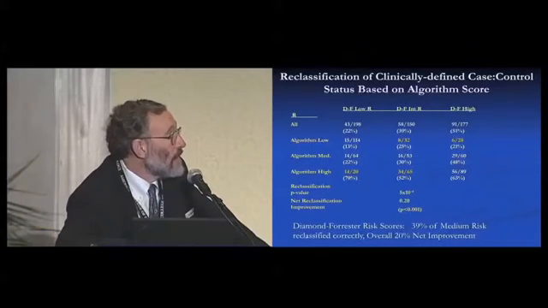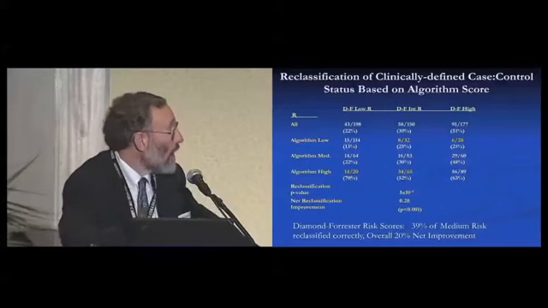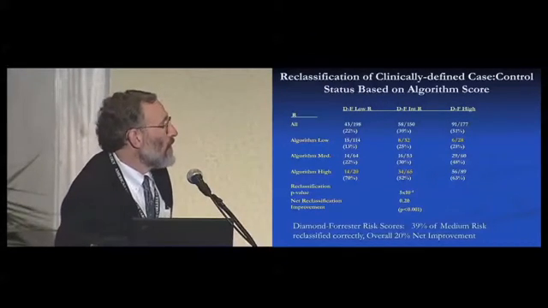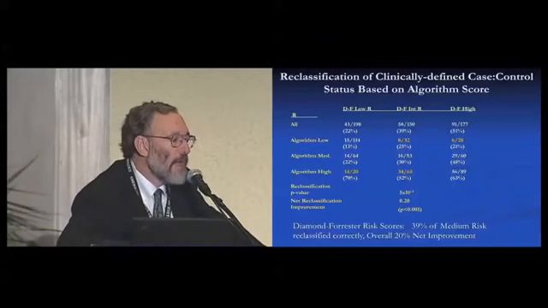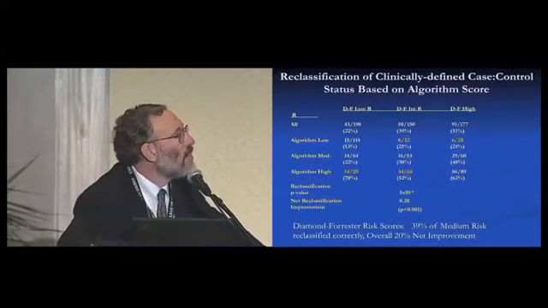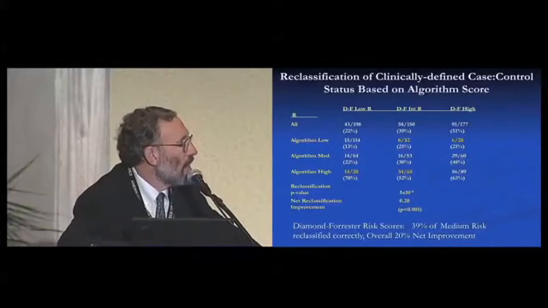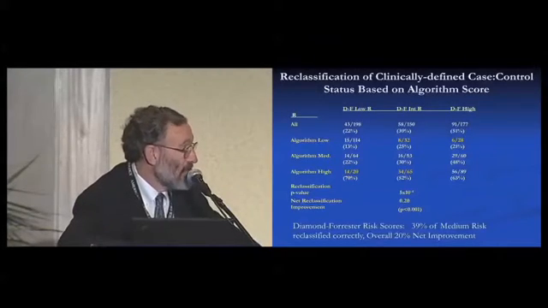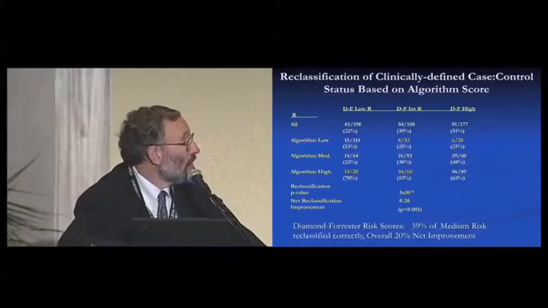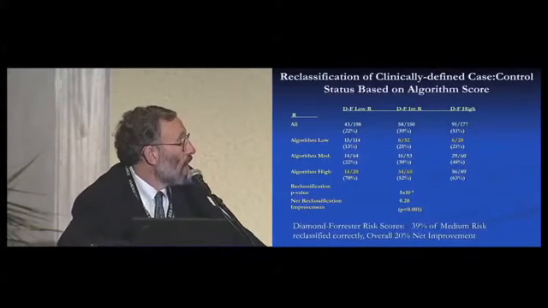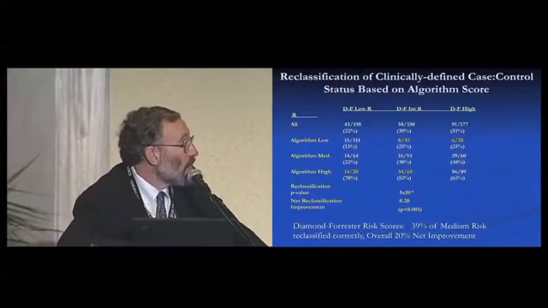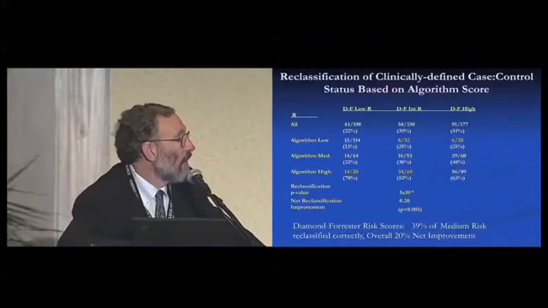Now, if you look in the columns where you take each clinical risk factor defined by Diamond-Forrester, and you then stratify by the algorithm score, low, medium, and high risk, what you can see is in every case, the higher the algorithm score is, independent of the clinical defined pretest probability, the probability of having obstructive disease, if you took this person to the cath lab, increases. If you look specifically at the intermediate risk group, what you can see is that if the algorithm score is low, there's only a 25% likelihood of having obstructive disease, whereas if it's high, it's over 50%.